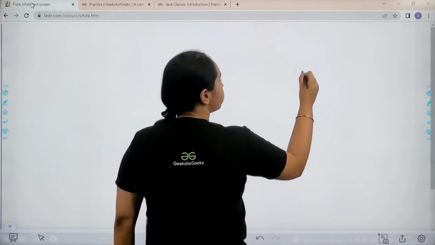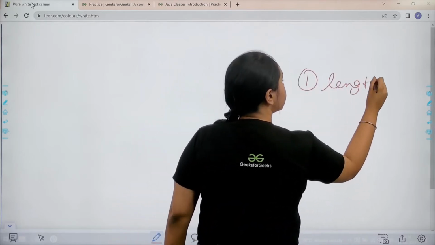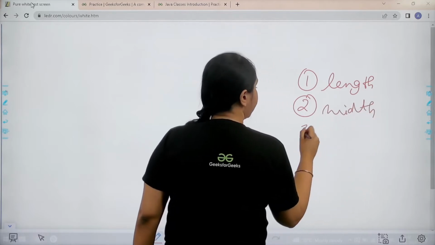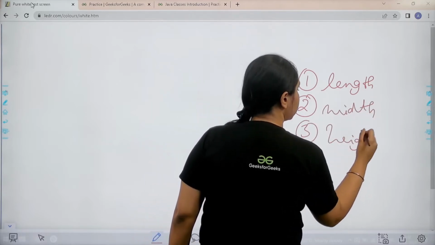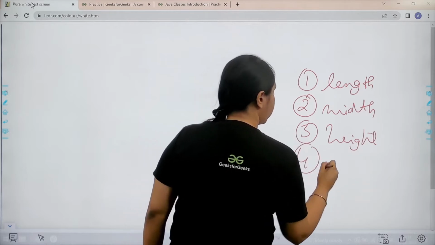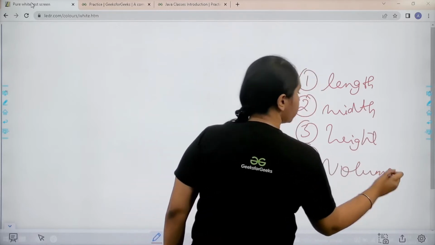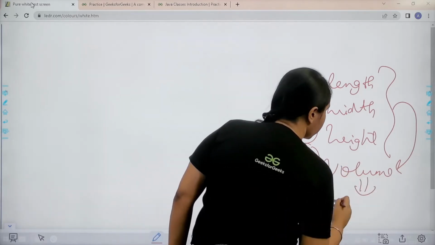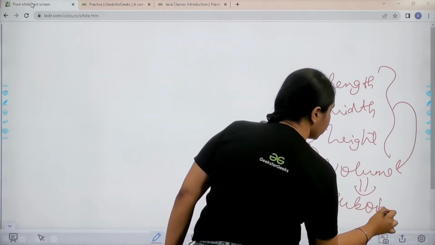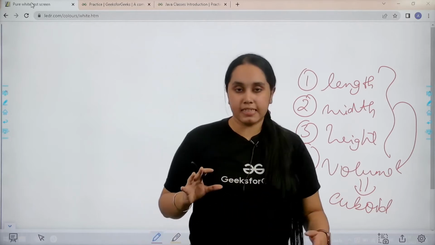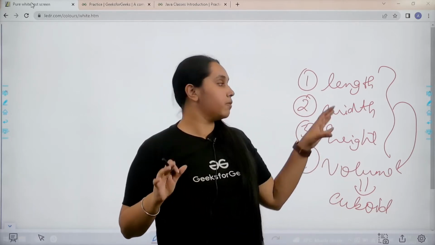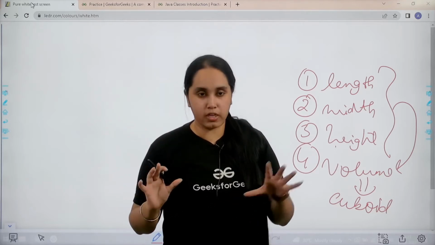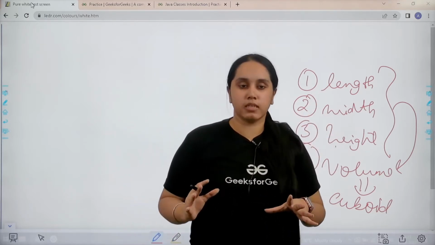The first class is for length, okay? The second class is for width. The third class is for height. And the last class is for volume. Now remember, for the volume class I require all these 3 values because I am calculating the volume of a cuboid. So I need to complete the given classes, and finally after completing them I need to print the volume of a cuboid. So this is the question. I hope the concept is clear to you.